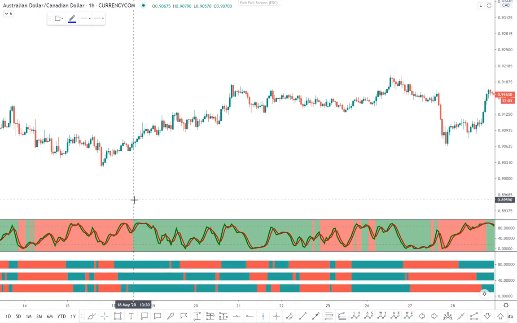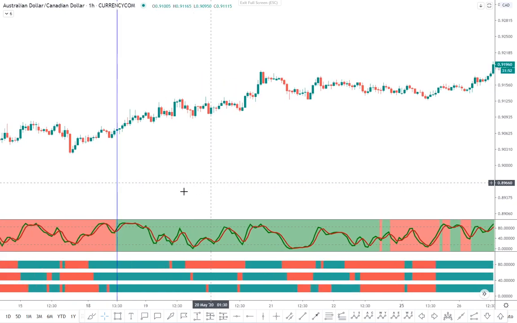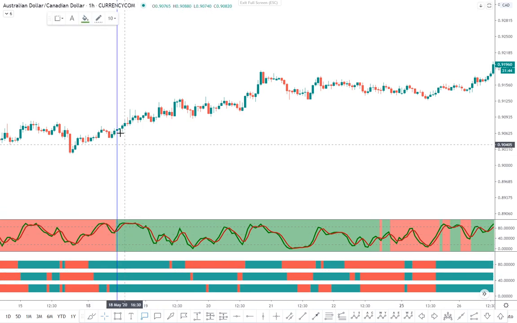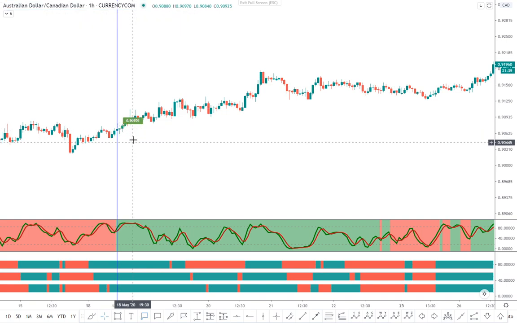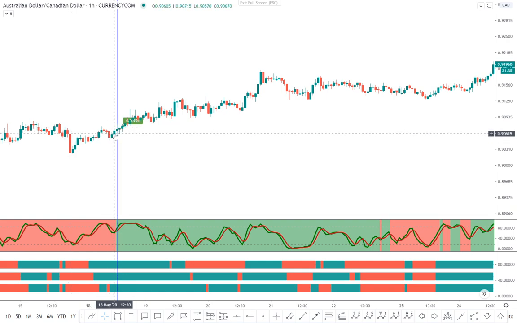we have a long signal over here, which is a one candle close. At this point, the Martin Stochastic Trend has turned green, and our Martin Trend Meter is also 3 bars green, which is a valid buy signal. So we go long at the open of the next candle, which is hardly over here. We are longing over here, and we are taking the stop loss of the previous 8 candles.